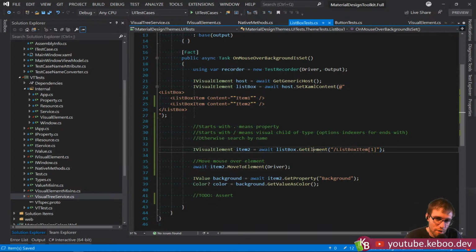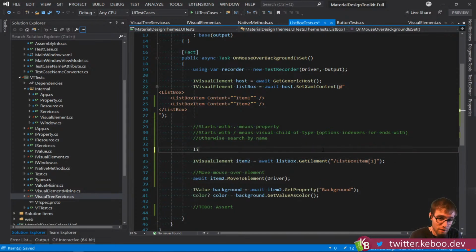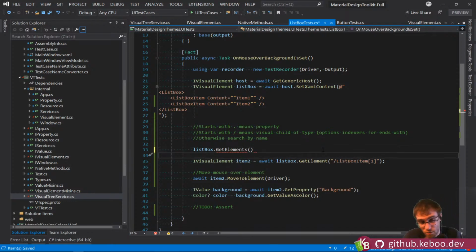And I'm kind of wondering if perhaps maybe a better syntax would be list box get elements. And if this guy kicked me back an async enumerable, perhaps, or even an IEnumerable, this would allow me to fairly easily pull it apart and do what I wanted with it.